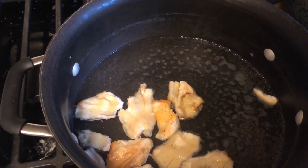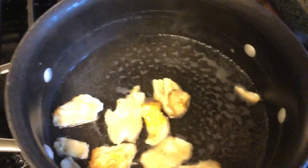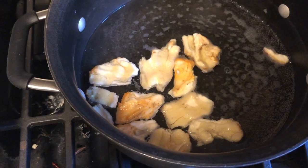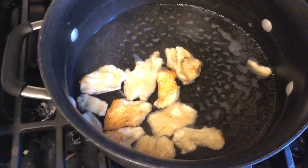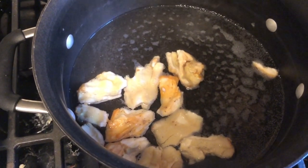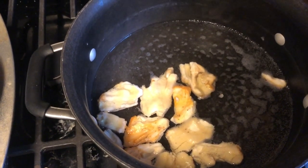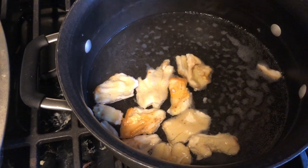Okay, so first thing I'm doing is just boiling it in some water with some salt added. I probably added a teaspoon, and just enough to cover it, and basically just cooking this for probably around 10 minutes, maybe a little bit less, because you need to cook the mushrooms thoroughly, and if you just threw it in some oil when you're frying it, you're probably not going to be cooking the inside of it. So I want to make sure that they're cooked thoroughly, and then I can fry it.